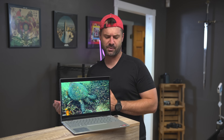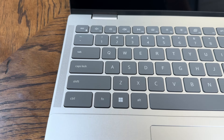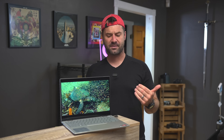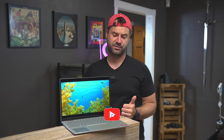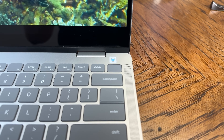The same goes with the keyboard. Dell just chose to put an older style keyboard on this versus what's in the new Dell Inspiron 14s. The bottom line is that this is just simply not quite as tactile or responsive — it's still a good keyboard, like probably a four out of five, but it's not excellent like the other one was. The same goes with the trackpad: it's just not quite precise, goes a little bit too much. It's a decent size and does have multi-gesture support, but it's just not quite as good as on the Dell Inspiron 14. Same goes with the speakers and the camera on top.